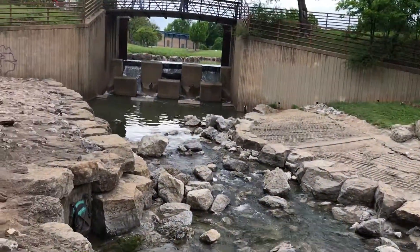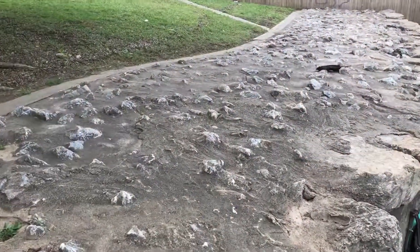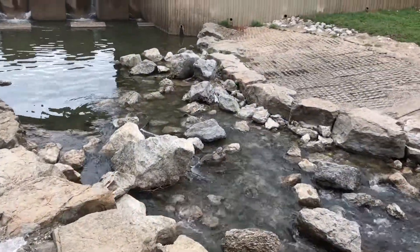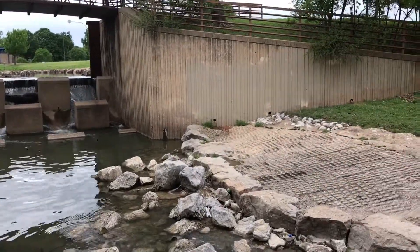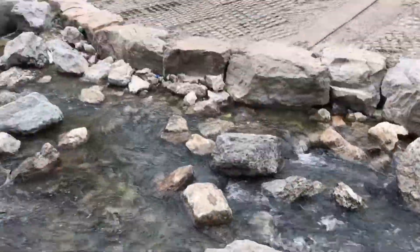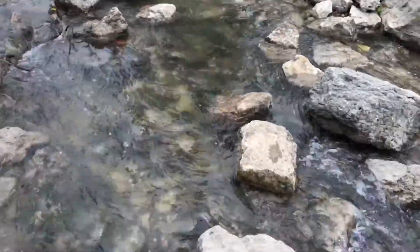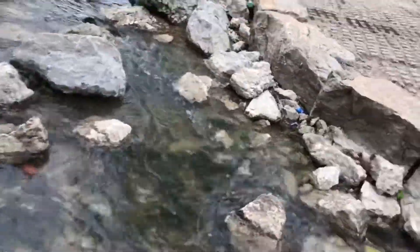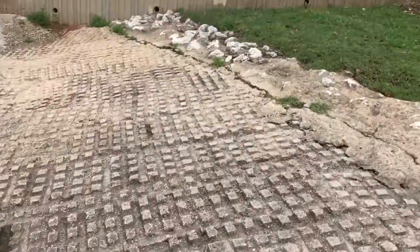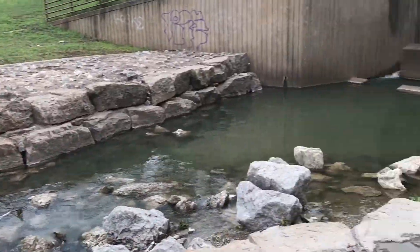What I did here was just pretty dumb. I decided I was going to see if I could walk across. Even though the edges of this canal or creek are man-made, these rocks are uneven and they can get slippery. If I were to slip and hurt myself, there might not be anybody around for a little while to see me, and you can get seriously injured here. I do not recommend doing that. I've been in creeks where I have fallen over and it's not pretty. Definitely don't do that. Just enjoy the sights and sounds of the park in a very safe manner.